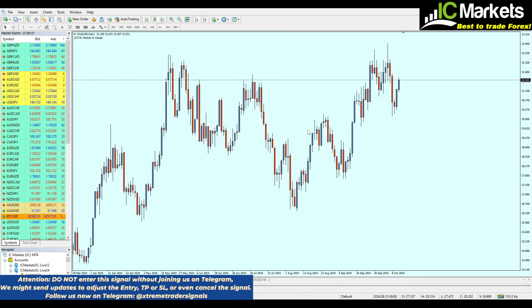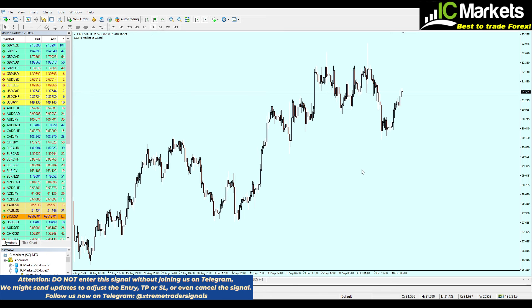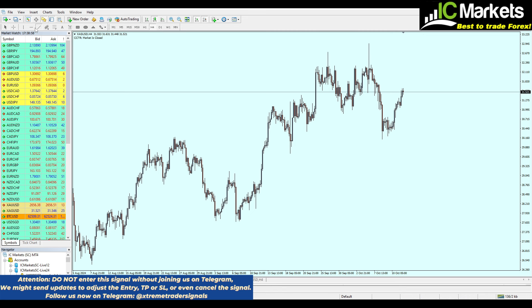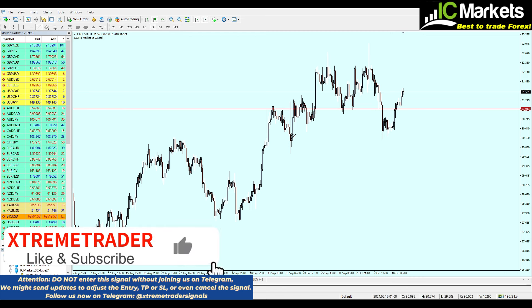Most likely we are looking to buy silver for the upcoming week. Now, where exactly do we start buying? Let's move to the four-hour time frame. As always, we look at the weekly and daily charts to identify direction, then move to the four-hour to decide entry. In my opinion, the safest level to buy silver will be exactly at 31.013, because that was a previous key support level and has already acted as support again here.